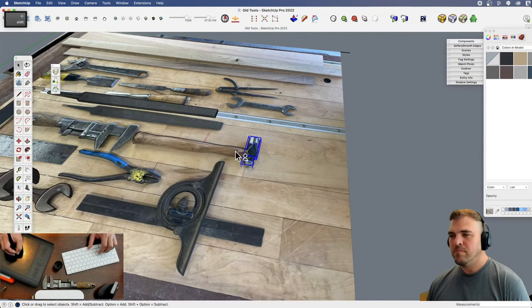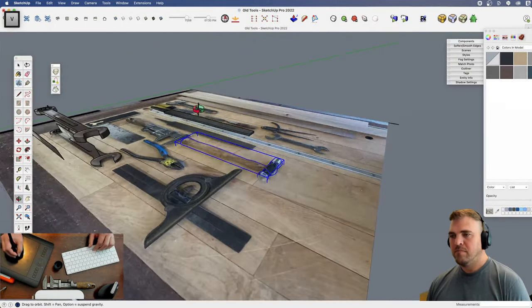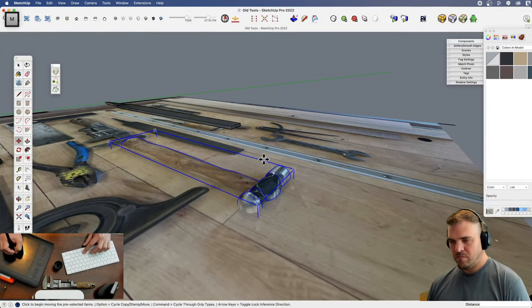I'm willing to learn SketchUp for my business. I do drywall design on ceiling. Nice, that's awesome.